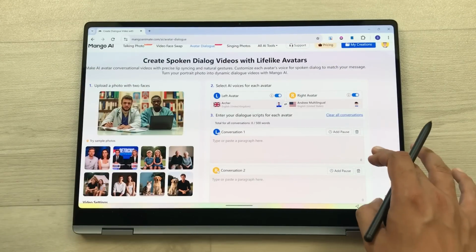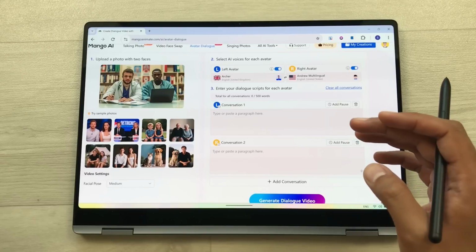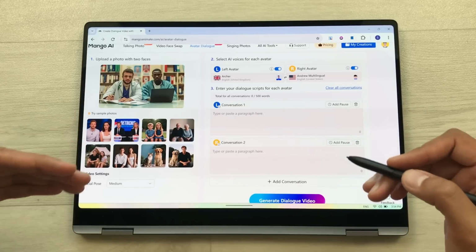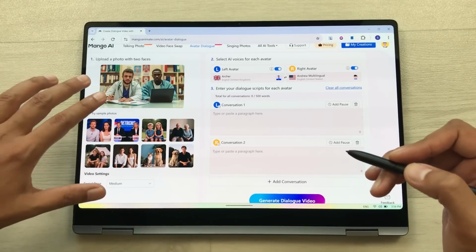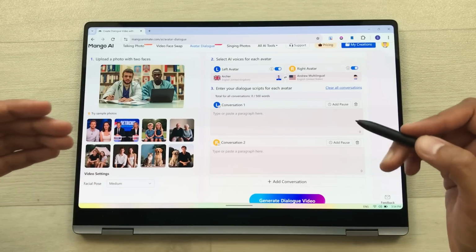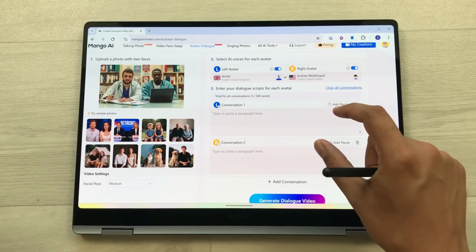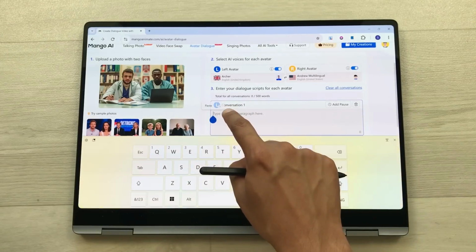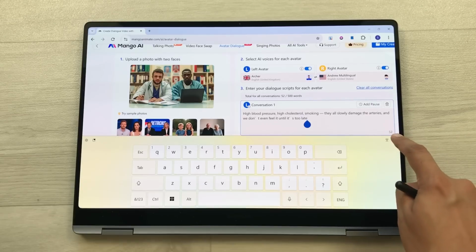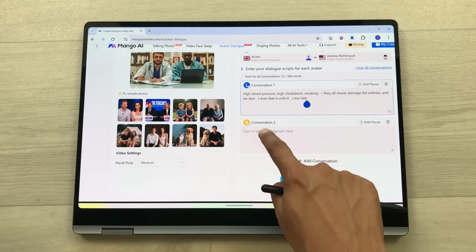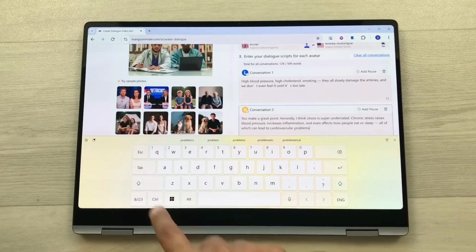In the next step you have to write down the conversation. So for example, I want to generate a video where these two persons are discussing about heart disease. So I will start writing my script. So I will paste my script for the conversation 1, and then here I have to paste the conversation 2. So I will paste my conversation over here.